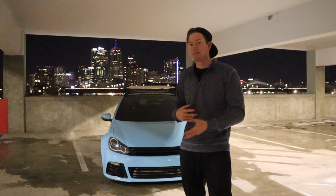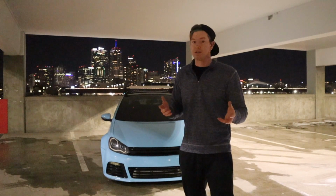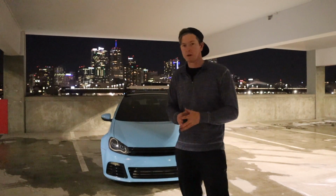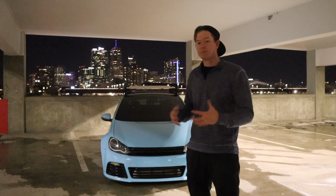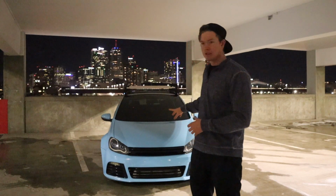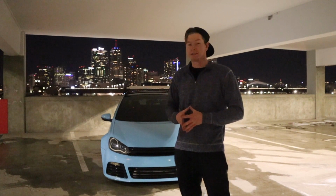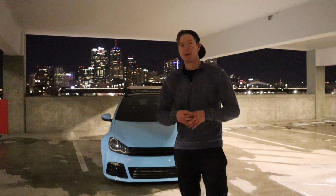So with the maintenance and the payments on a car, that is roughly $4,400 a year without gas. Then if you add gas, you're looking at close to $1,000 a year just to put in the car and drive it. So if you add that to the $4,400, you already get to $5,400, not including insurance. My insurance on this car right now is about $150. I have a very good driving record, so that helps tremendously in the price. Some of you may have lower, some of you might have a lot more expensive than I do.